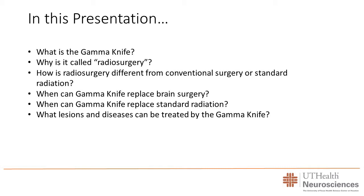I'm going to go over with you a description of what the gamma knife is, what we mean when we say radiosurgery, how it's different from regular surgery or more conventional types of radiation, when we use the gamma knife, and what are some of the risks associated with it. I hope that at the end of the presentation, you'll have a good idea of what this technique is and how it might apply to you.